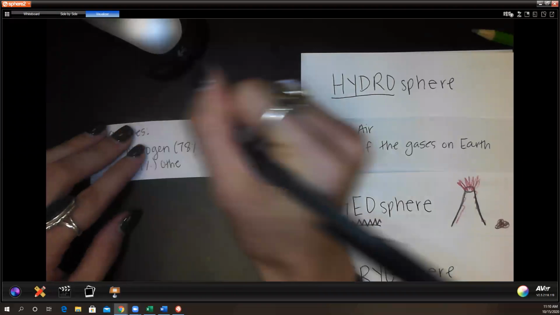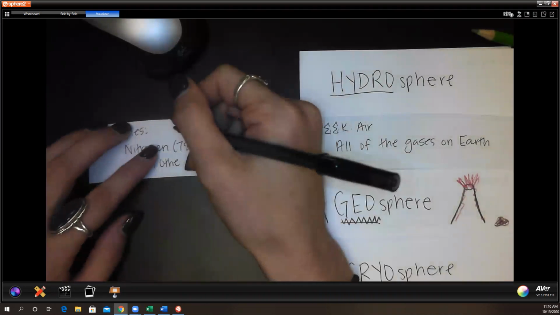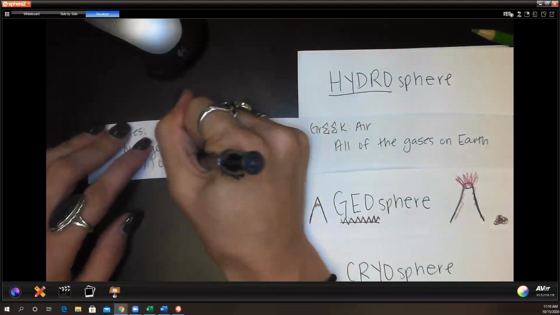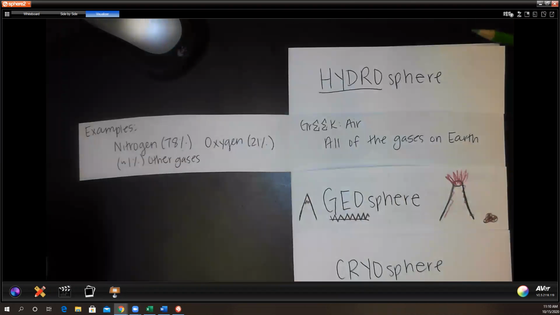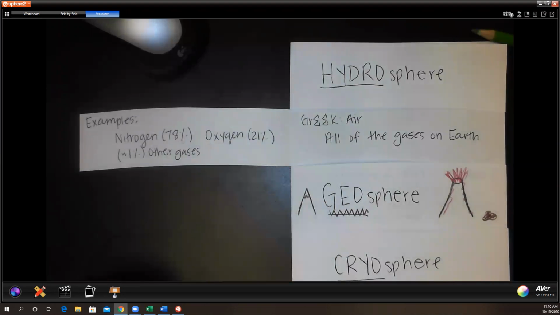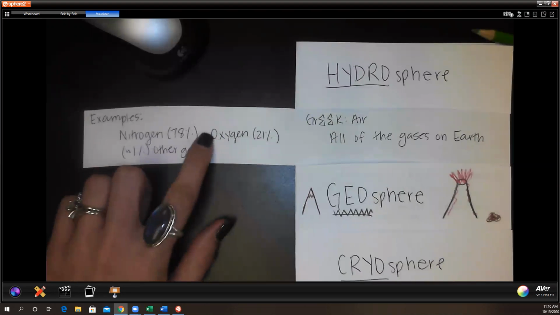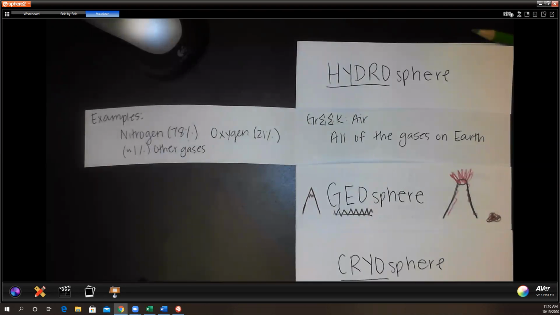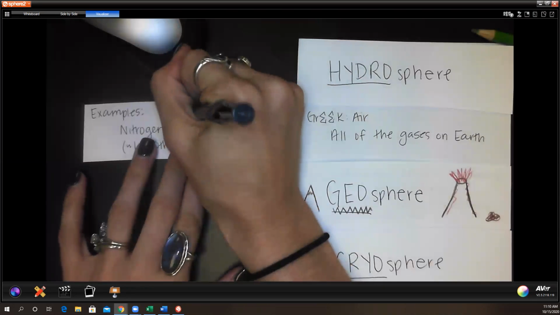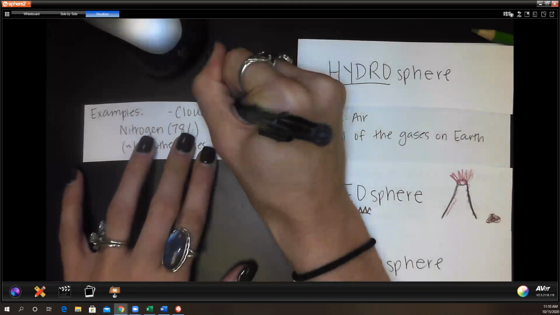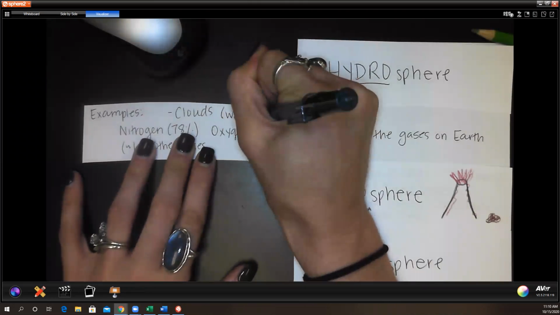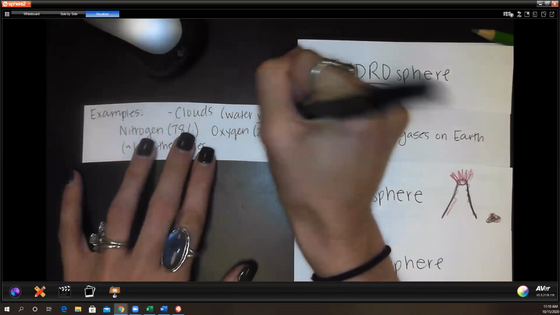Like methane, when you toot, it happens. Carbon dioxide, argon, water vapor. There's something else they said belongs in this. It holds all the water vapor in the sky. Yep. Clouds, because it's water vapor, and we know that when it's a vapor, it's considered a gas.